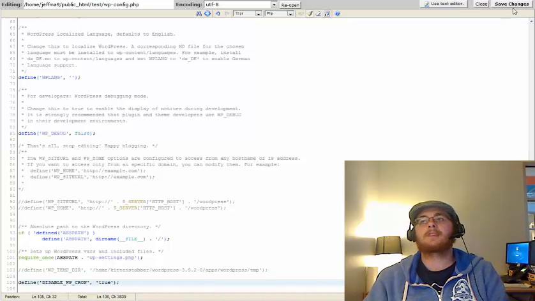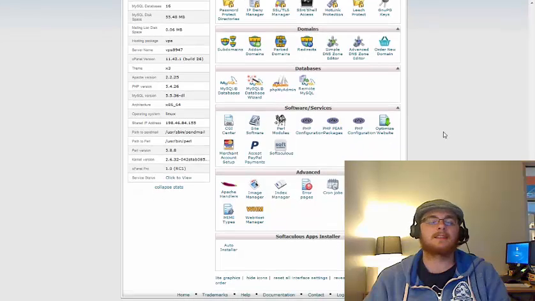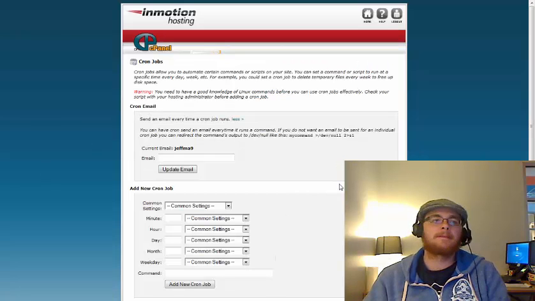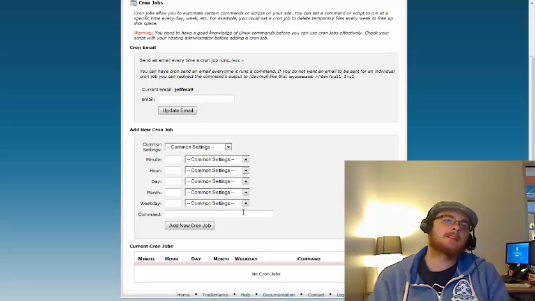Now, of course, if you have scheduled posts and things like that, those still need to be published, so we need to set that to run somewhere. In this case, we're going to run that on the server side of things. It makes things a whole lot smoother, and we know it's running every single time without any flaw. So we'll jump back over to cPanel and click on cron jobs. All we need to do is execute the wp-cron.php file every 6 hours.